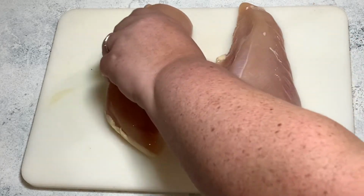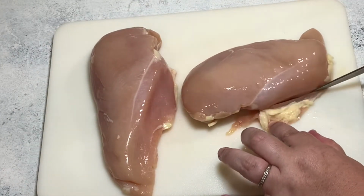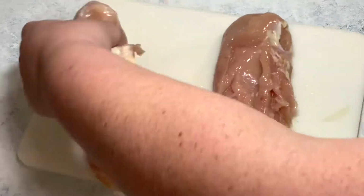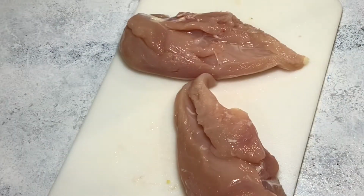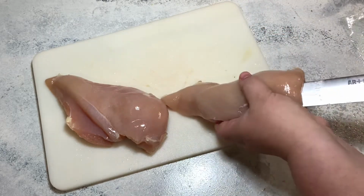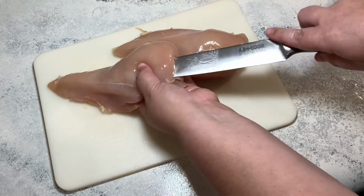I'm going to trim up my chicken breast here a little bit just to get some of the fat pieces and nasty stuff off of it. And once it's trimmed, I'm just going to stick my knife carefully into the bigger end of the chicken and make sort of a pocket in there so the cheese mixture will go in nicely. And I'm going to do the same thing to the other one.